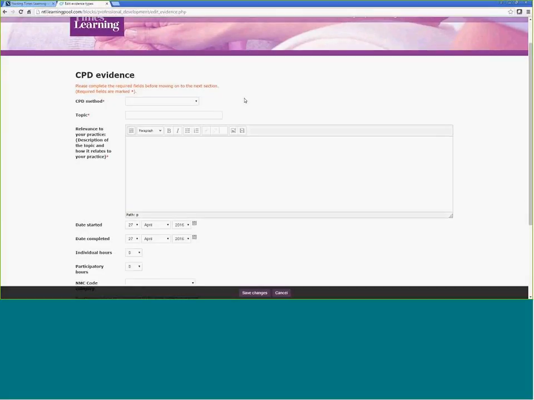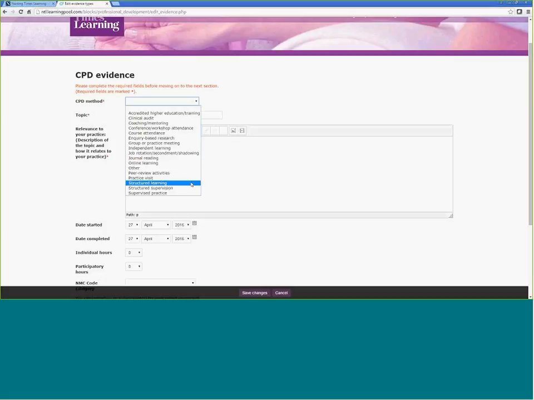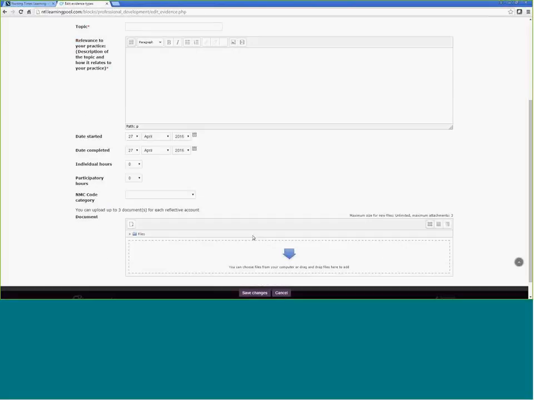You will be prompted to fill out this form. For example, choose your method of CPD, how it relates to your practice, the date completed, the individual or participatory hours that this contributes to, and which area of the code this practice relates to.